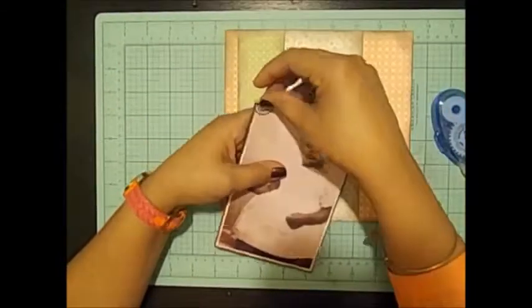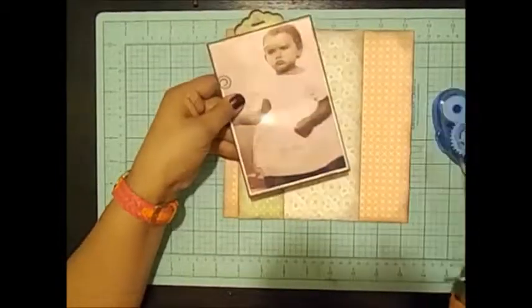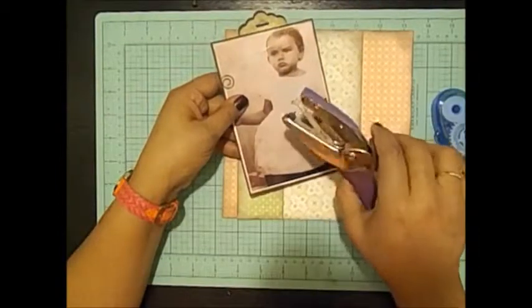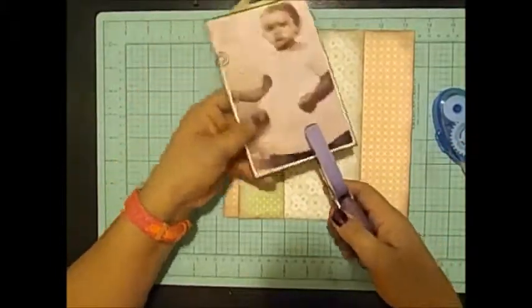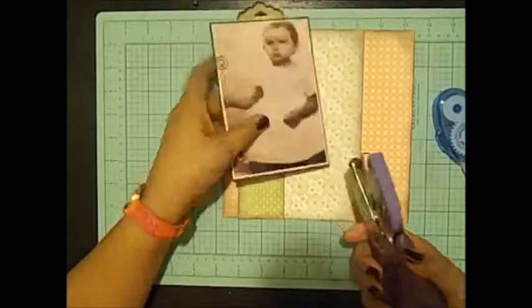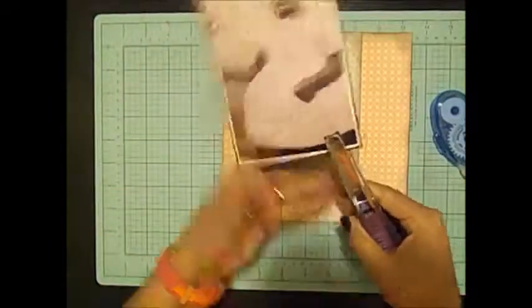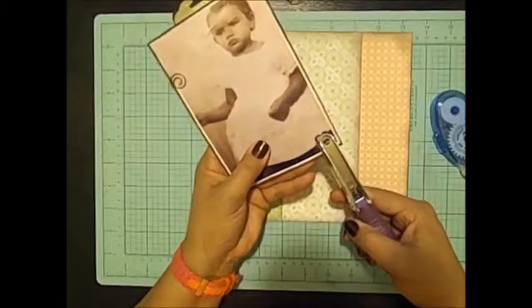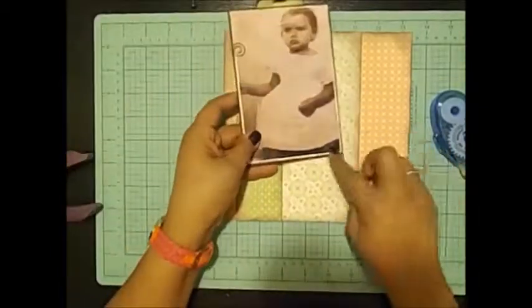So I'm gathering pieces of embellishments that I think would go well with something vintagey. These are all metal clips and paper clips and brads that are all bronzy in color. So I put this paper clip on the left side, and then I'm using this very thin punch to punch 2 holes on the bottom right corner. This is kind of hard to do because once you do the first one, it's okay, but you can't really see where the second one is. But I got it pretty aligned.